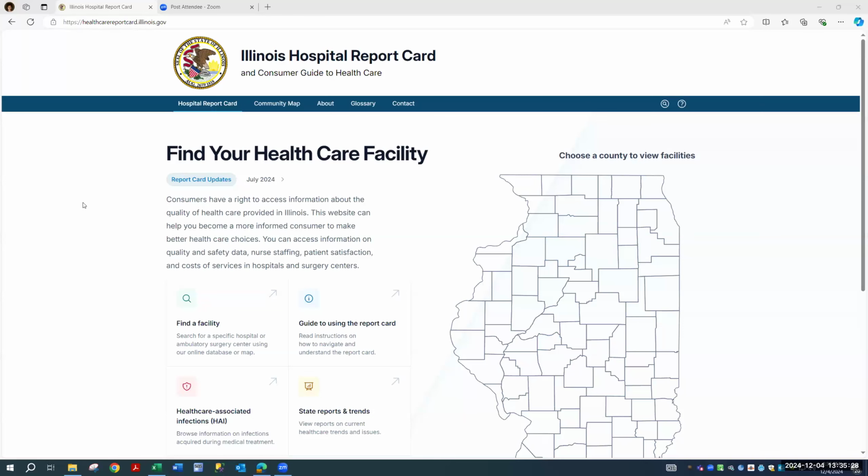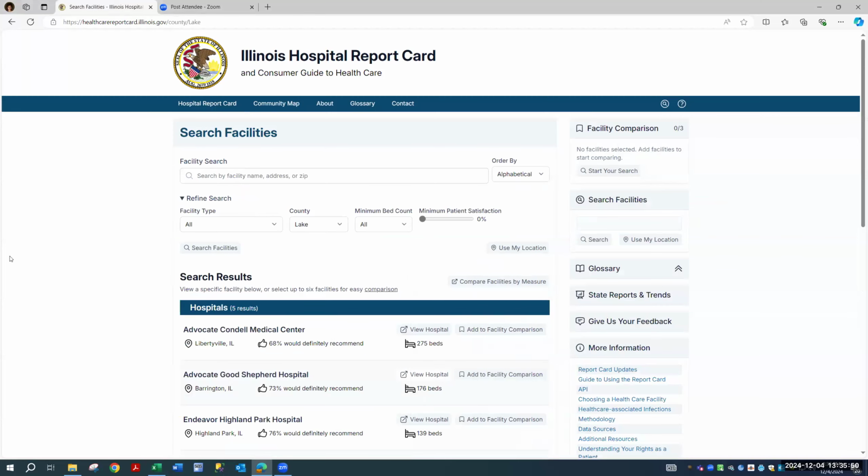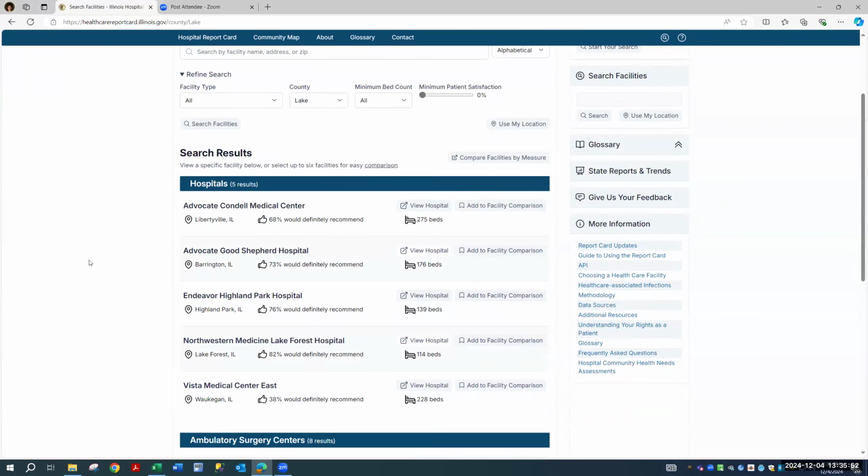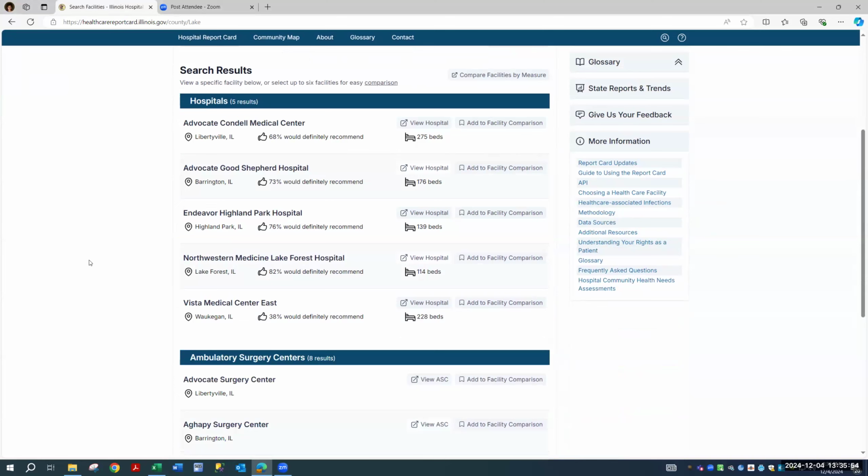And so if you're not familiar with these 2 sites, I'll just jump in. There's a lot of data in here that's available since this started in 2012. So let's say for Lake County, just jump in here. It gives you the facility profiles and things like that of the other facilities in your county.